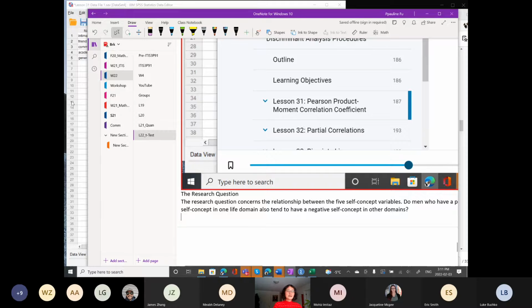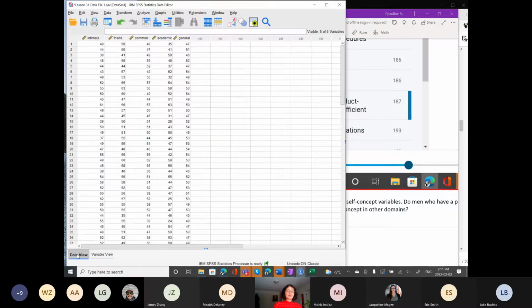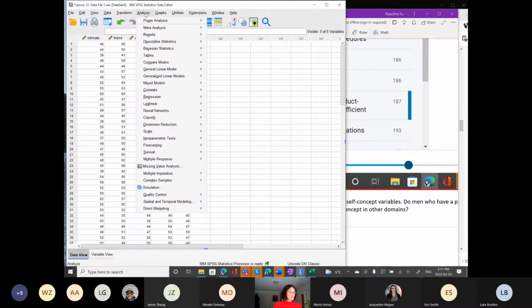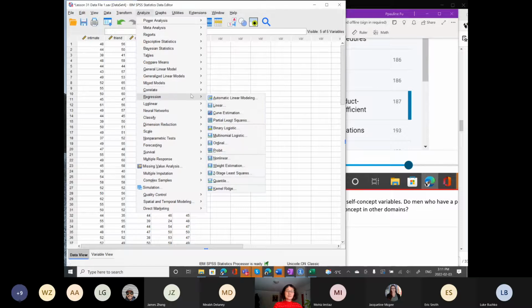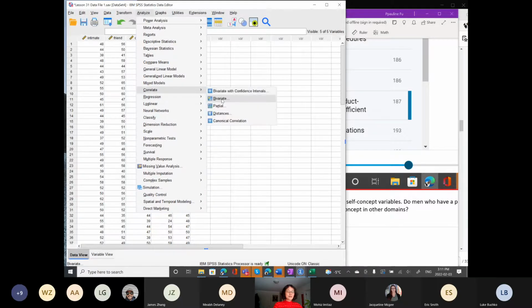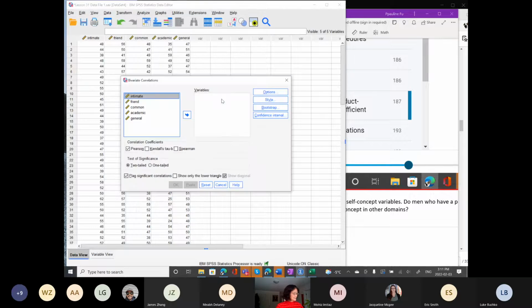So go back to the data. Go to Analyze, Correlate, and then Bivariate. For the variables, we need all those 5 variables. To move all variables at the same time, you use the shift key.